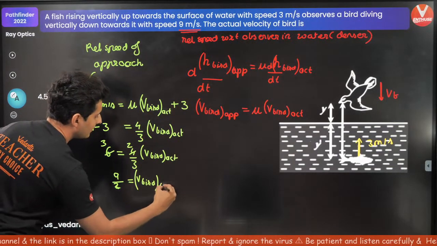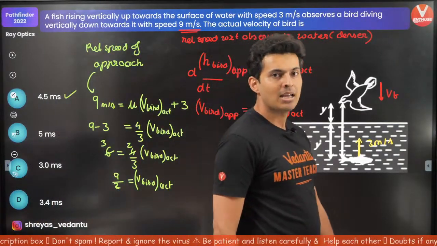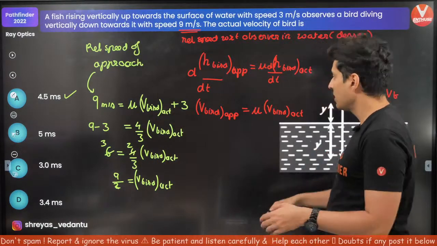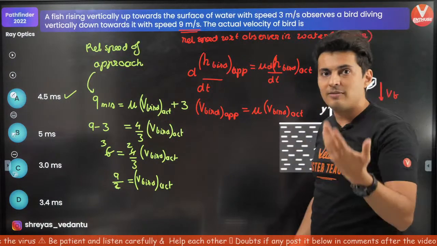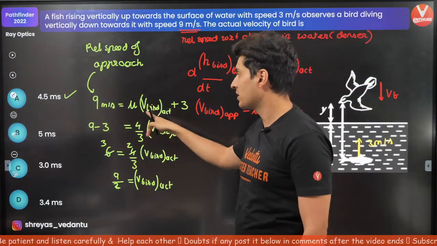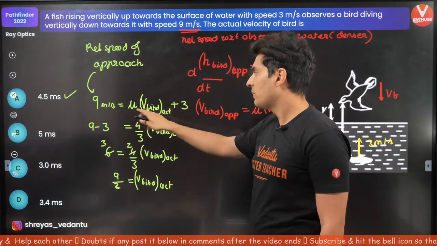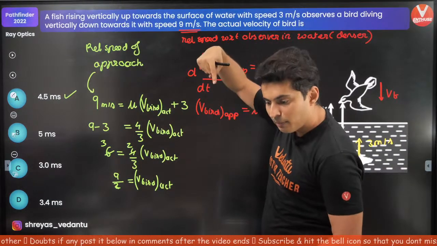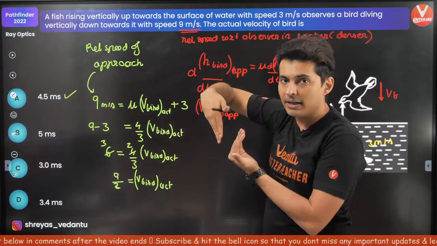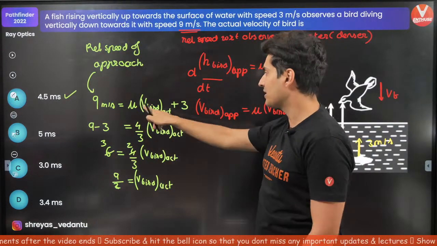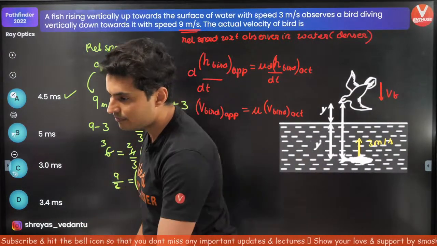That's it. That's what I got. And this is the actual one. 9 by 2 is 4.5. Is 4.5 there somewhere? Yes, it is option A. The entire game was all about perception. So what we did was, when the fish sees the bird, the bird's perceived speed itself will be different. So I calculated the perceived speed first. The perceived speed will be mu times the actual speed. That's it. And once I get the perceived speed of the bird, I have to add the fish's velocity also, because even the fish is moving. So hence, the relative speed, the net speed, will be V1 plus V2. That's why I have put a plus, because they are approaching. So whenever they approach, it gets added. Okay, is that clear?